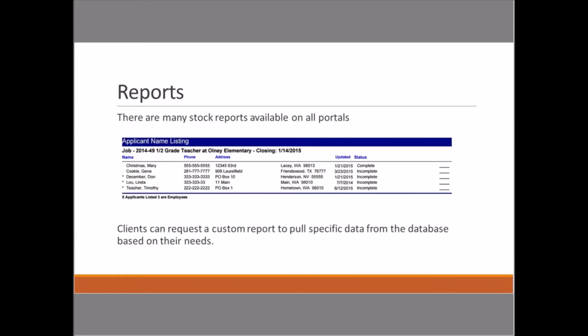There are so many different reports on the portal, so I just gave a few examples, but every portal comes with some stock reports that everybody gets no matter what. But clients always have the option to customize those stock reports or to create their own custom reports. So here's a sample of the applicant name listing, a very basic report.